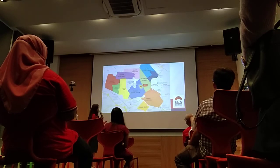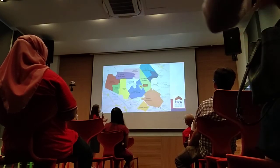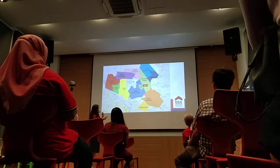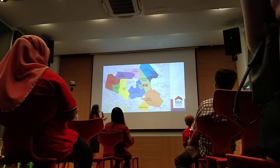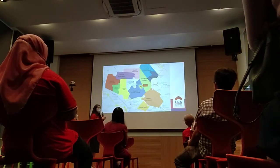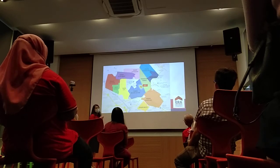You can see that Mount Austin is quite a long development here, and now this is the last bit of land at Mount Austin that is for residential. Nearby you can see Taman Daya, Eda High, On, Johor Jaya, Molek. All are quite matured areas. Mount Austin now also has a lot of developers building high rise, very little landed now, so it's quite limited.